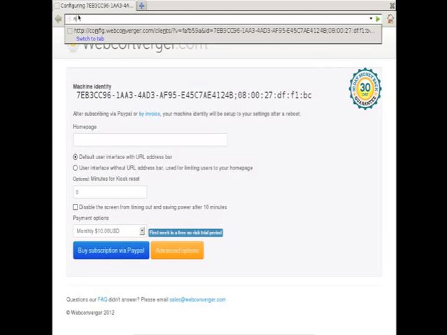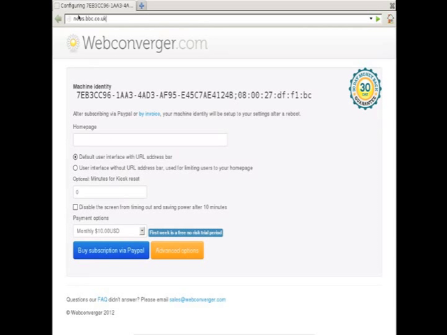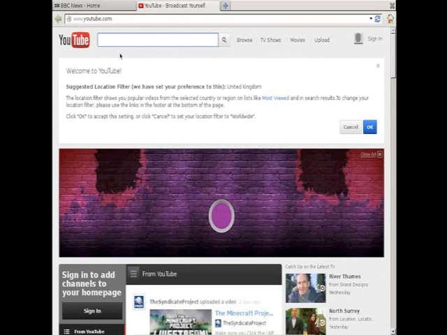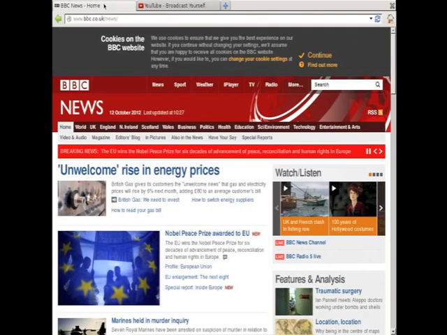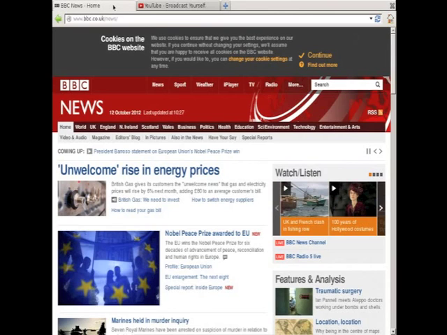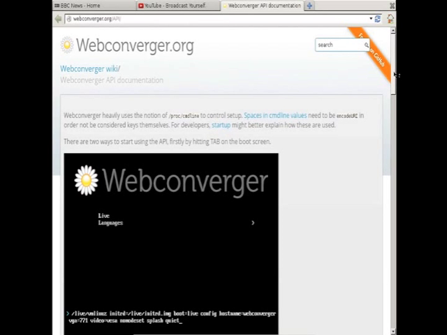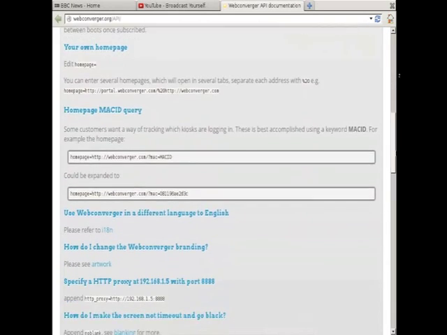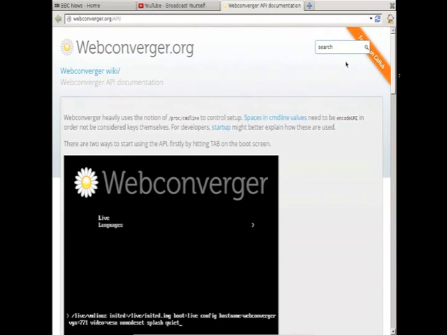You can go onto the URL bar and navigate to your desired web page and ensure it works, test the sound, test Flash, test PDF, and so forth. So you can test Webconverger, but these default settings are the tip of the iceberg of what Webconverger can offer. For example, if you go to the API documentation on this web page, webconverger.org/API, it documents all the things you can do to manipulate Webconverger to how you want it.